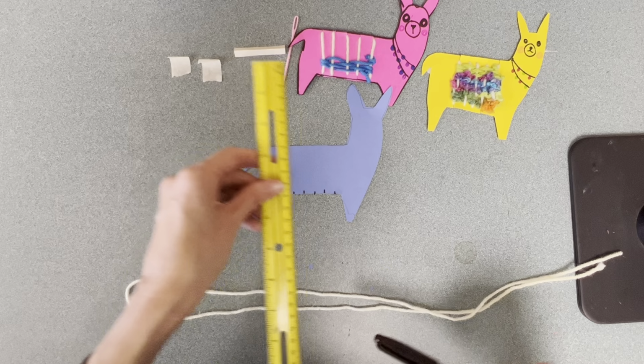Hi there folks, today I'm going to be showing you how to start your weaving on your llama. So pay attention, it has 3 steps. Step 1, after your llama is all cut out, I like to use the drawing on the back of my llama to start with because, well, your drawing's ugly. So I flipped my llama over is the point of that.